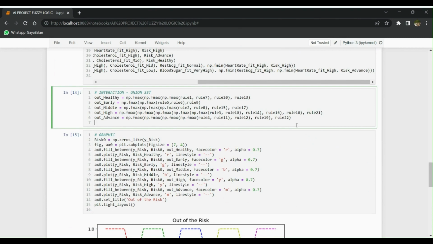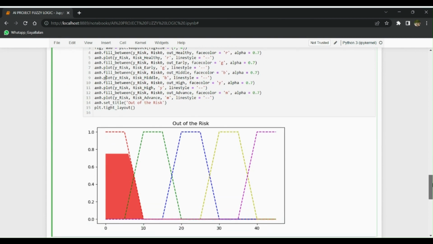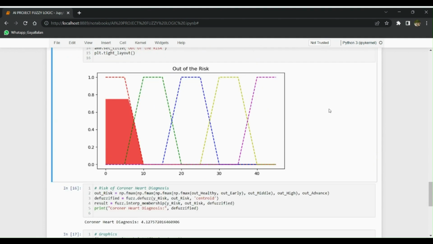This code will calculate the union set of each linguistic term of the output variable risk level by combining the fuzzy output of the rules using np.fmax, maximum. The union set represents the overall degree of membership for each linguistic term. So this combines the rules that meet at the same level of risk value. Then again a graphical visualization coding, which is another matplotlib figure to create a visualization of the output risk level. The degree of membership for each linguistic term is plotted as a filled area under a curve, and the original membership function for each linguistic term is also plotted as a dashed line. So here the output of risk level is differentiated with different colors and dotted lines that we implement in the graphic coding, which gives a clear visual of the output of the risk.